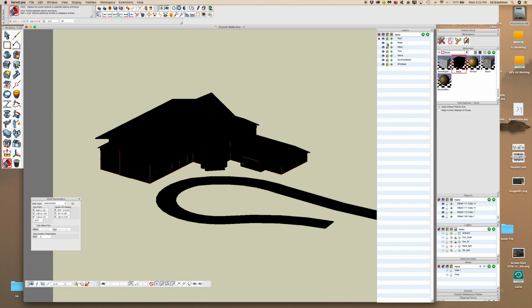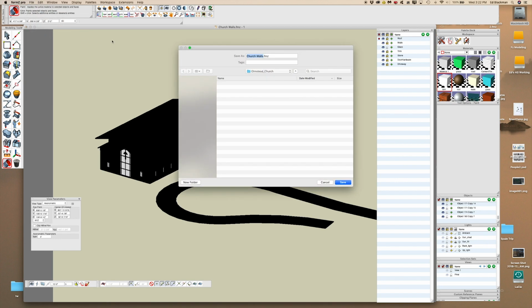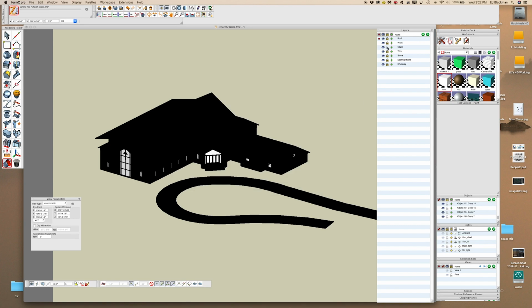Go up to your layers, lock wall, open up glass, do select all, white. All right, just around and around you go, and then you go File, Save As. Change walls to glass. Okay, save.